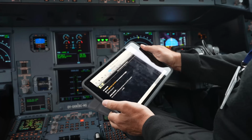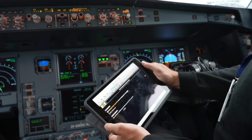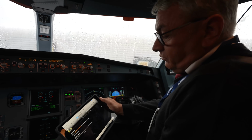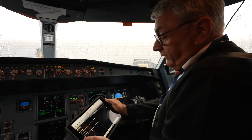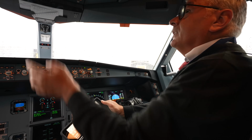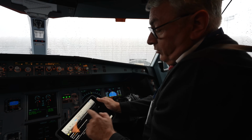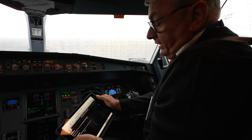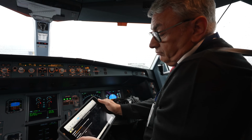We have a spurious error on this aircraft. It happened once or twice. It has been entered into the tech log that after the engine start, we might have a pack temperature control valve message on the engine warning display. Right now there are no technical errors in the tech log, but we had it last week. If it appears, we just need to push the pack 1 or pack 2 pushbutton to off. That is the operational item for the procedure for this pack temperature control valve. So we are prepared if it happens, and the technical department has asked us to just monitor if it will happen. So we have it ready.